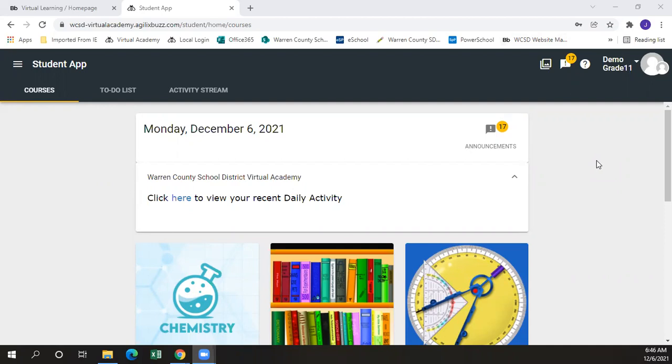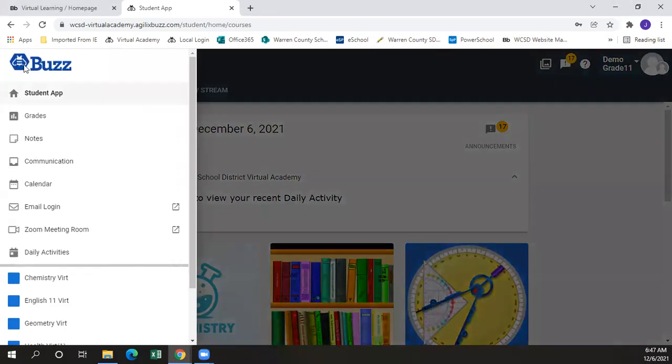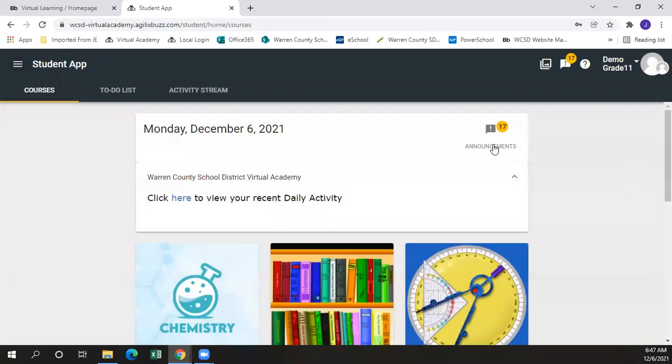The first is the announcements. We highly suggest that you check your announcements every day. That way, if a new announcement pops up, you're made aware with the yellow number system. There are three different ways to get to your announcements or your communication: at the top of the menu in the header, under the announcements here, that is specifically located within the homepage tab, or in the student menu under communication. Any of the three ways will get you to your announcements.